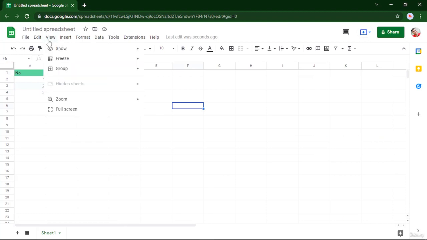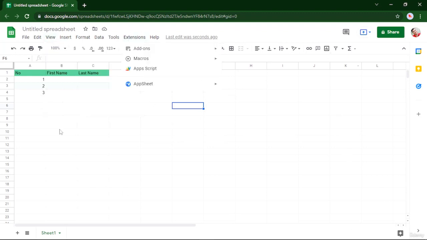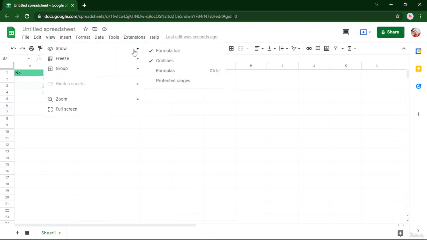So we're going to go to View. It has three parts. First, it is really dealing with cells and all of that, and then this is for sheet, and the other is for screen and for the whole view of Google Sheets. So in Show, we have tons of things to hide or show.